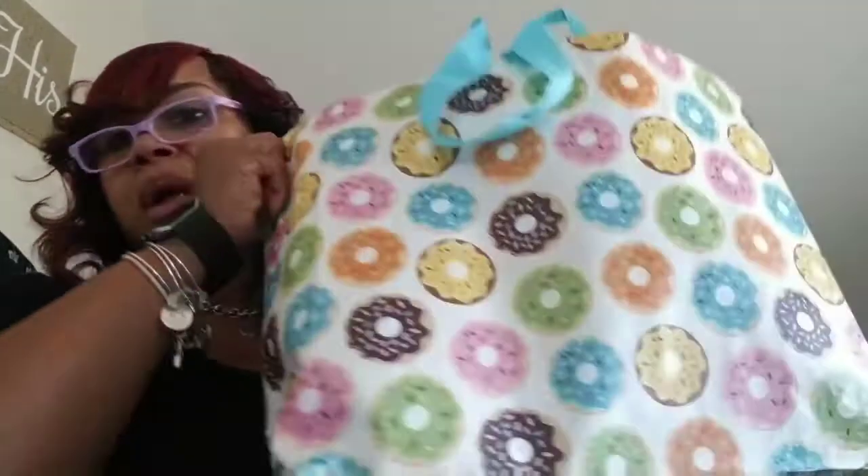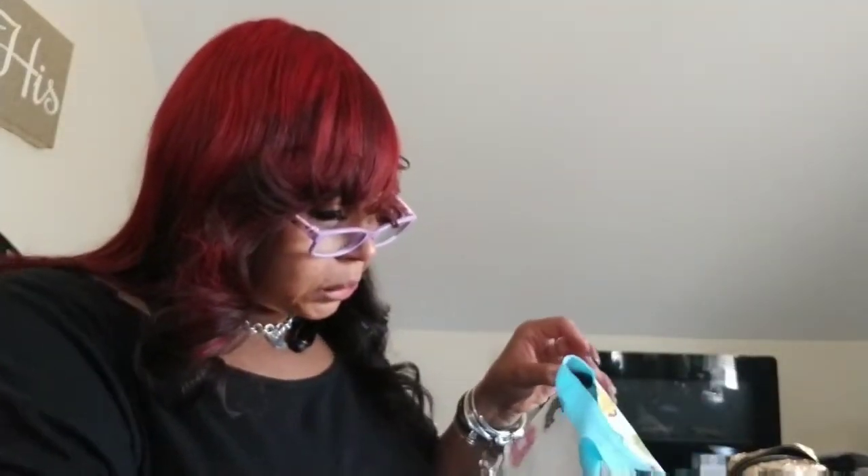So I went to Dollar Tree yesterday to get my newspapers, and I ended up getting this cute bag so I told her to throw all the stuff in here. In here I got three newspapers, two bags of white cheddar pop corners — I ate one yesterday. They had the pineapple scarf I've been looking for but I already got one from Target, so I got this one instead with all the colors. Thought it'd be cute to wrap around your head for springy, summery sundresses and stuff.